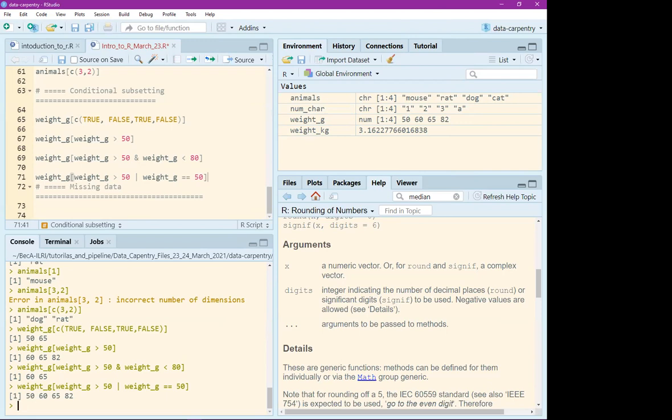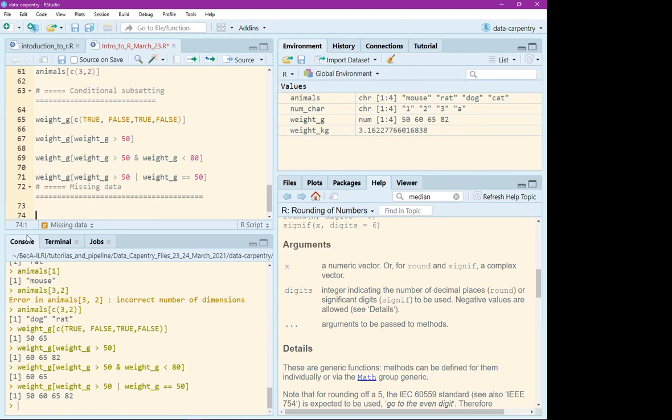So what we're going to maybe quickly look at as we wind up is missing data. Okay.